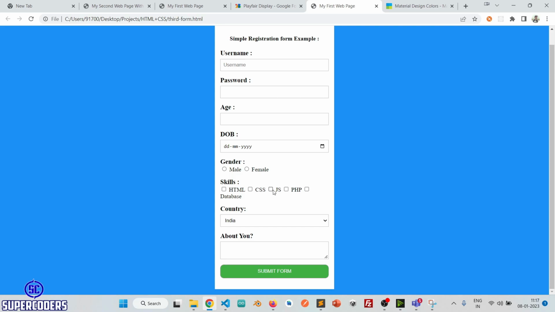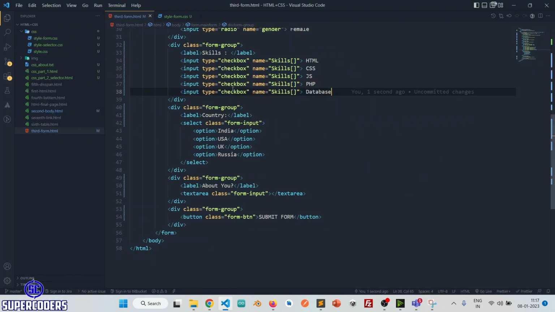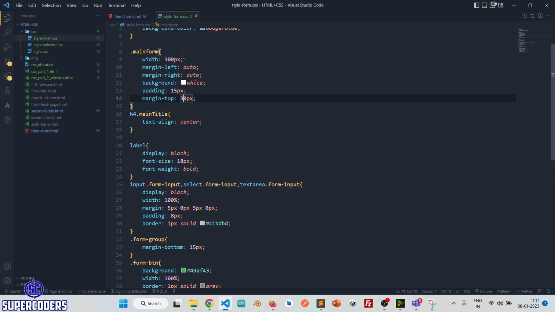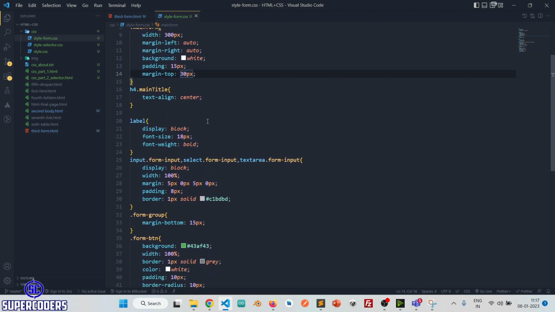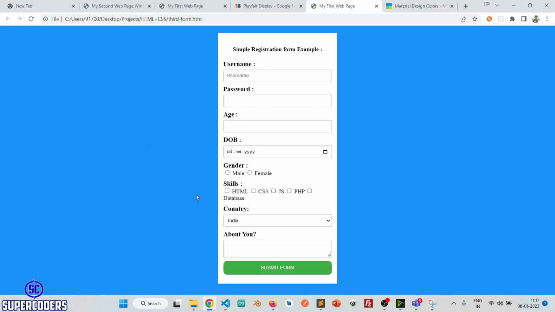I think it is looking much better. Also, we can decrease the margin a little bit, so things will get much better. 20 pixel, and apart from here 10 pixel, save it, refresh page. Now it is coming in a single part.